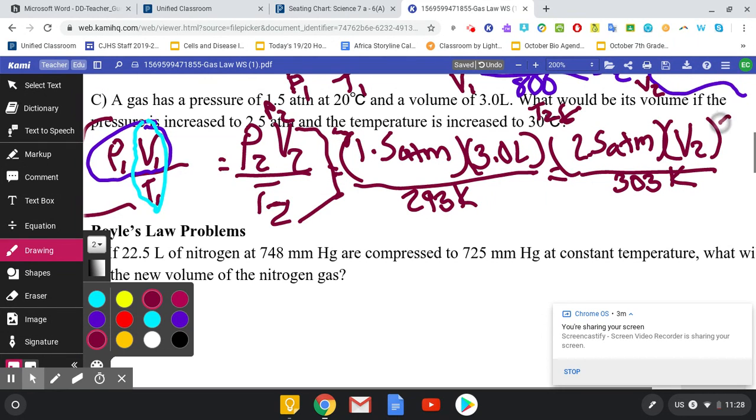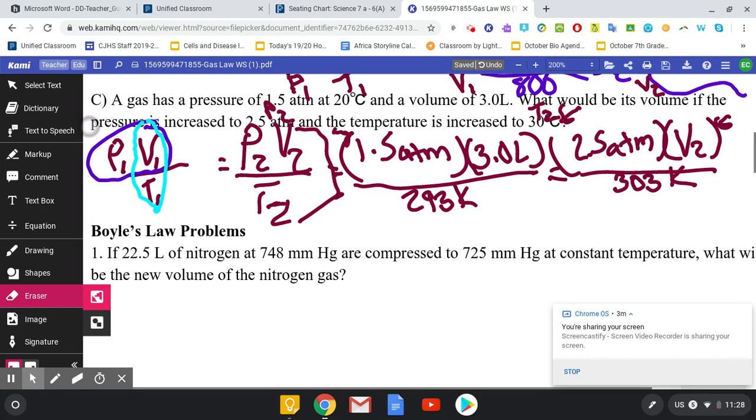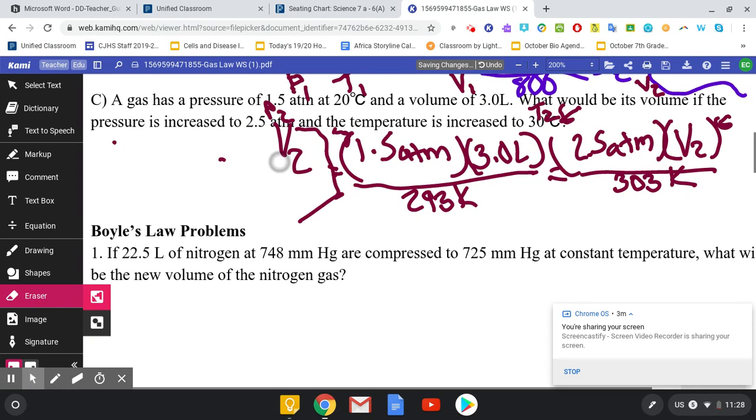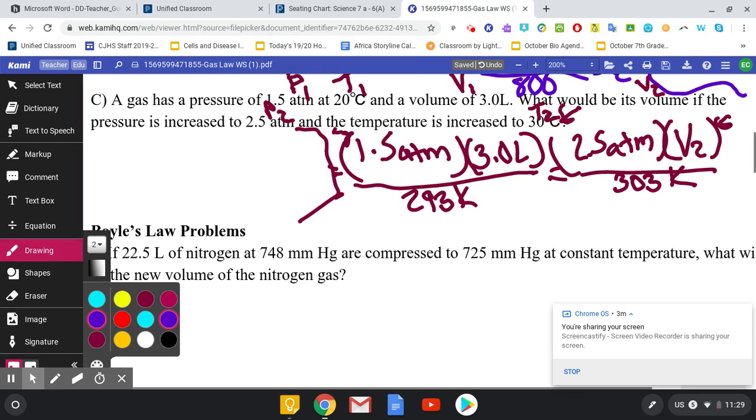From here to here. I'm going to go ahead and erase this first part, since we've got our numbers plugged into the formula, just so I can give myself a little bit more room. Normally I would probably get a separate sheet of paper and staple it on, but since I'm annotating, I want to stay on the same screen. Maybe to make it a little easier to see, as I work through this problem now, I'm going to start writing it in blue.